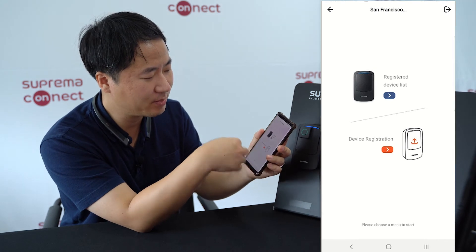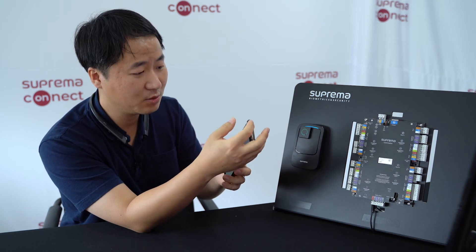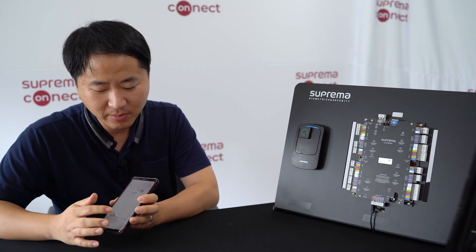Now you want to go back to the screen showing the card UI, because within the registration screen the card will not operate. To double check: if I tap with the card, you see it working on the device, and on the log there's a log entry coming up. For instance, if you're tapping with your smartphone on the device but it's not working, you want to check whether you've selected the right card — with the wrong card selected it will not operate and will not update on the log.